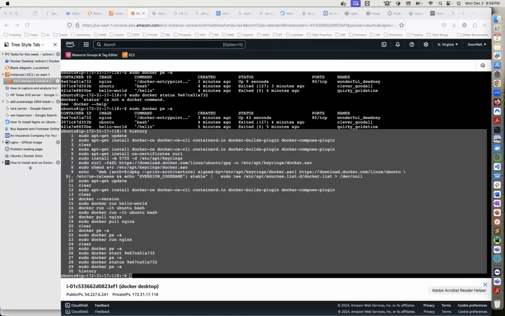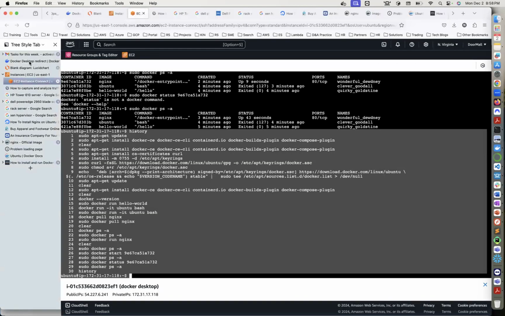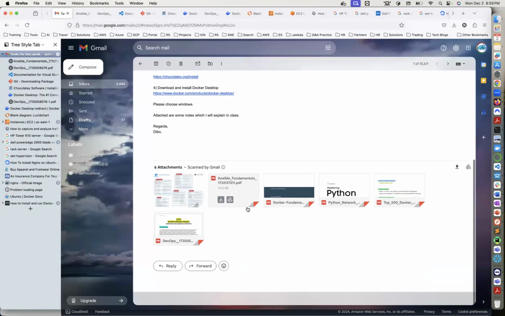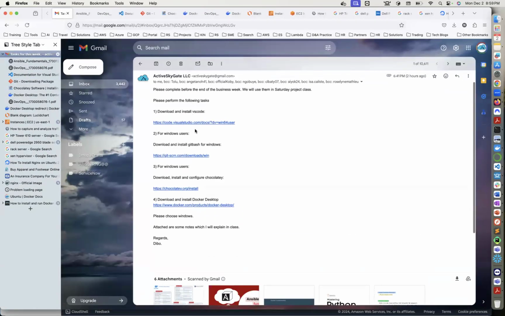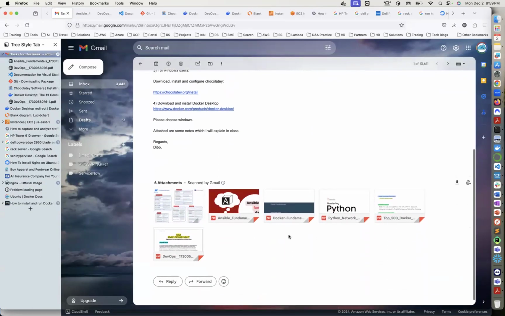That's it for today. You have the Docker notes. If you want to read more about Docker, practice that. Other than that, keep practicing Linux. That's more important. The notes I gave you, go ahead and complete these steps. Install these things, configure these environments, and we're going to continue on Wednesday.